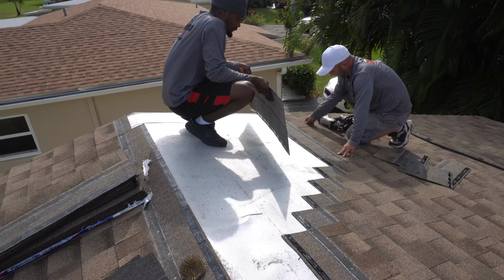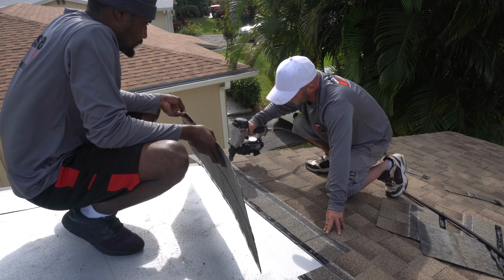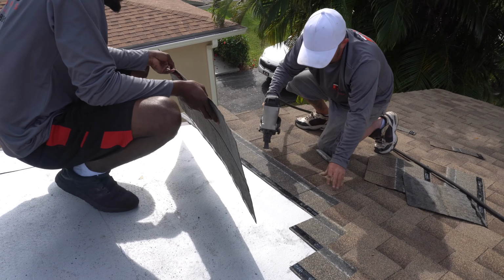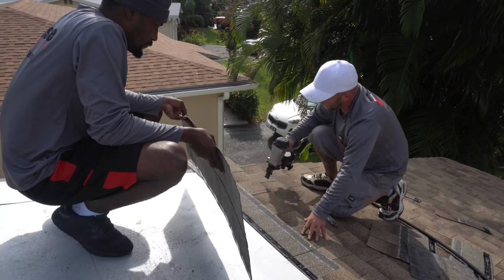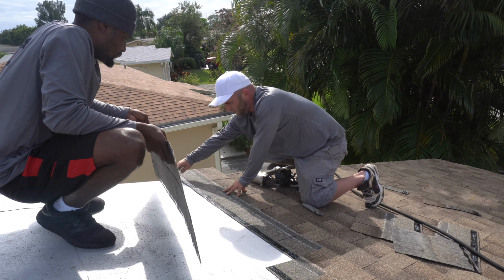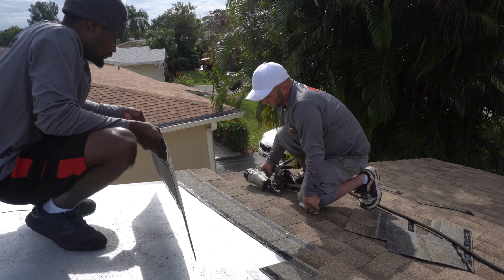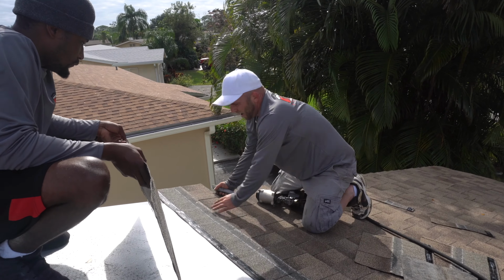One thing I do is our normal nailing pattern. We come across with our nails, and it's 6 nails, so I put 5 there, and then I always hit one up here. The reason I hit one up there is if you don't, it gives a spot for the wind to come in. So then we just got the extra protection.